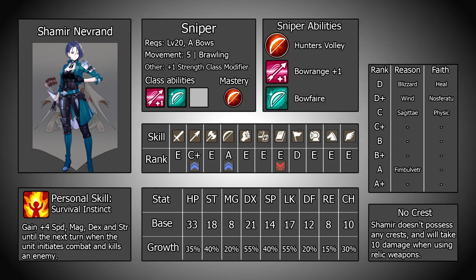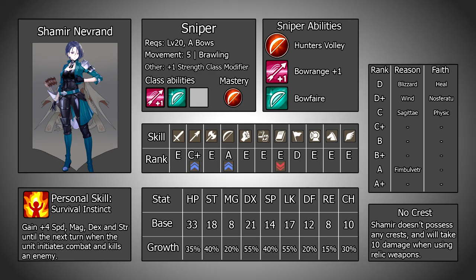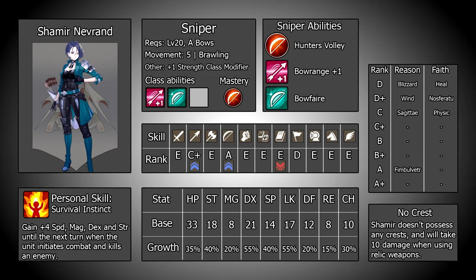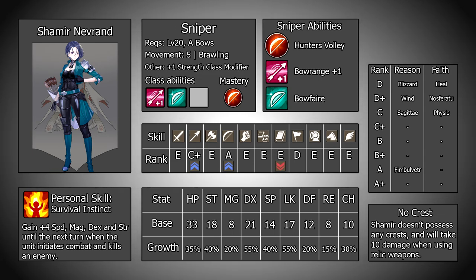By doing this, it should only take a couple of maps for both Deathblow and Hit Plus 20 to be mastered. Obviously, you can pick these up at any time you see fit, but for me, this method allows you to make the absolute most of Shamir's strong early performance and puts her in the weaker classes for as little time as possible at the most convenient times for it.